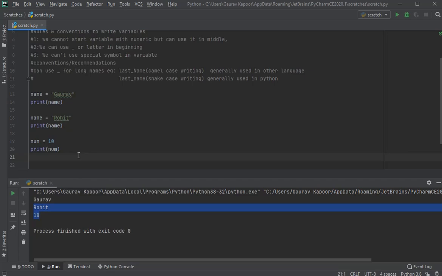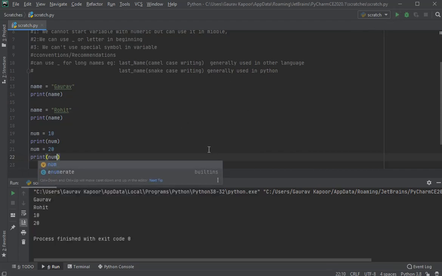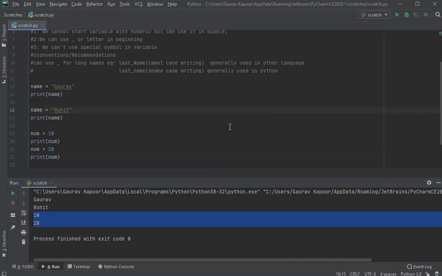And I'm changing this num to 20 now. And let's print num again. When I printed it again, it gave me 20, right? So this variable has a property of changing itself. Means we have changed the value, and it got changed as per the new value, right?